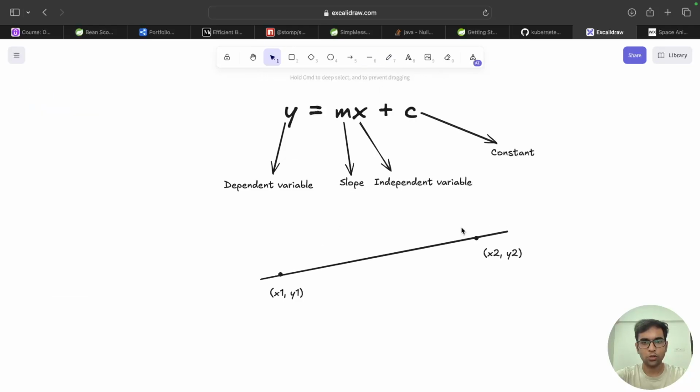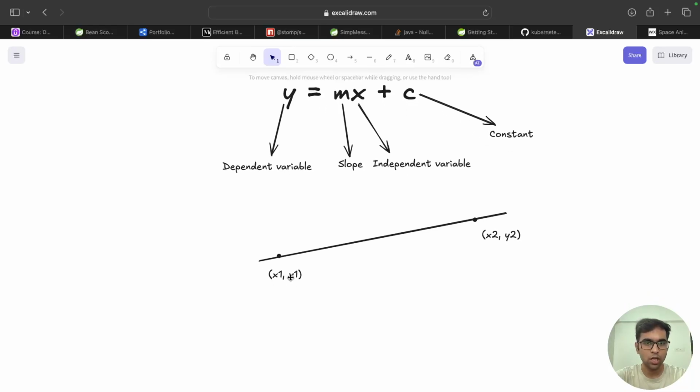What we need to know is the equation of this line, so that at any point of scroll, at any point of the independent variable, we can find the dependent variable. Obviously it will extend up till infinity, but we are just working in this range from x1 y1 to x2 y2 along this line. This is the only range that we care about.